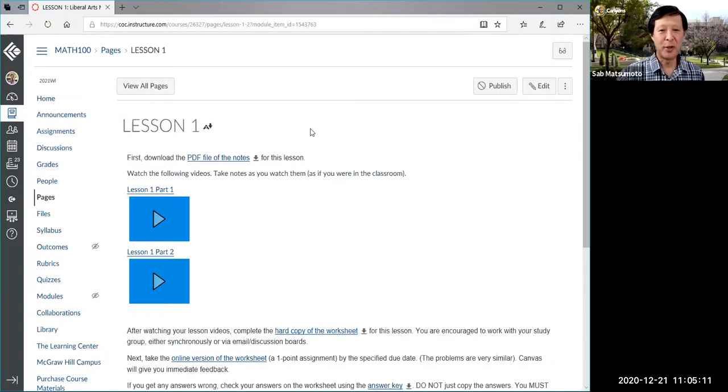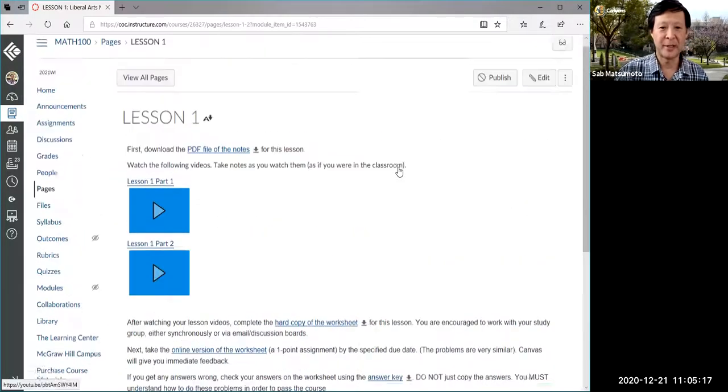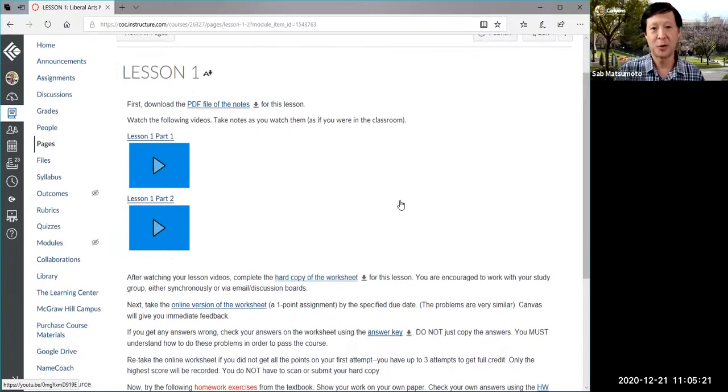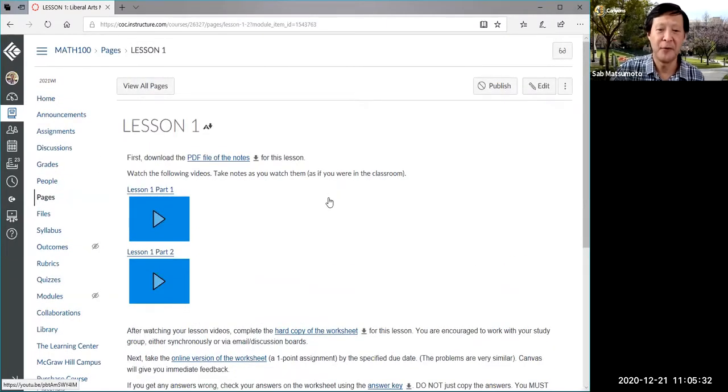All right. So when you click on lesson 1, this is very typical of what you will be seeing. Every lesson has a page called the lesson 1 page or lesson 2 page or lesson 15 page. And this is the page you are looking at. The lesson 1 page gives you exactly what you need to do. Basically, it's a set of instructions. If you follow and read every lesson page, you will be fine in this course. Okay, this is how you navigate through this course.